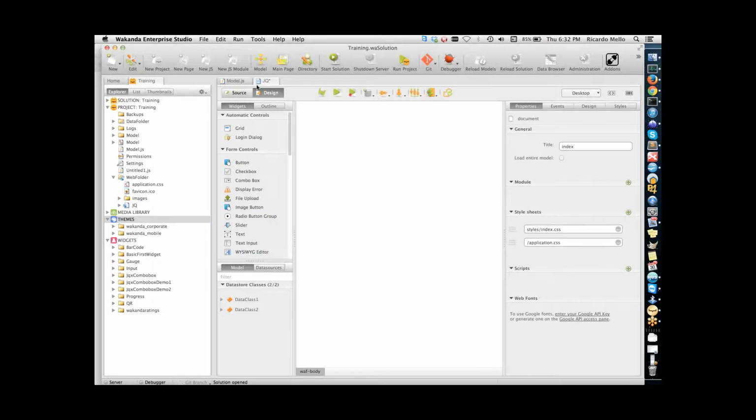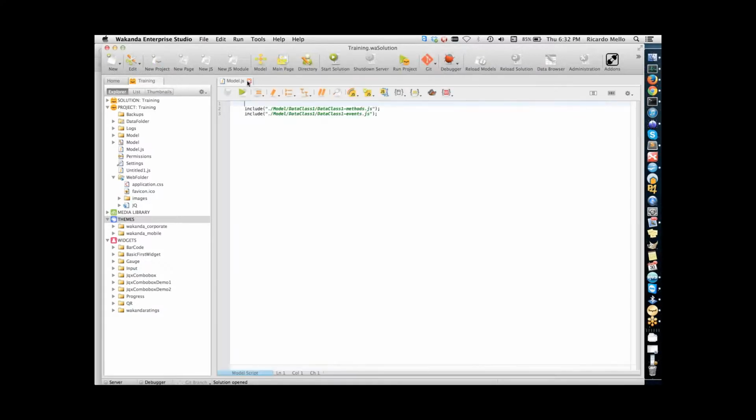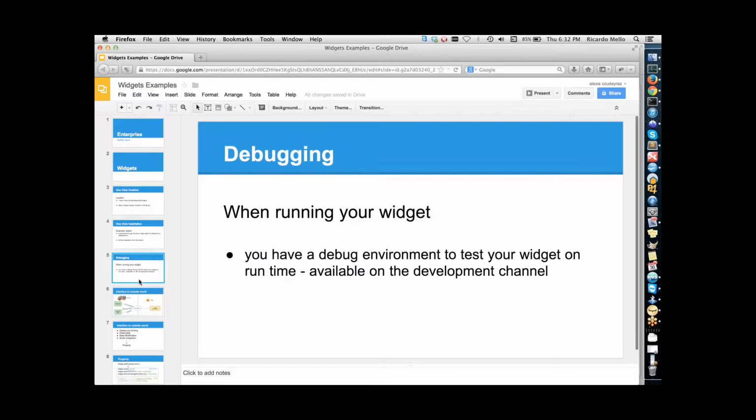So I'm going to just forget this page. I don't need this page right now. And I think it's time for us to build a widget. So what I'm going to do to make it easy, no save, that's fine. Let me see the best way to do this. Yeah, I have a sequence of code that I'm going to show you. But before, let me just give you an overview of what we have done.